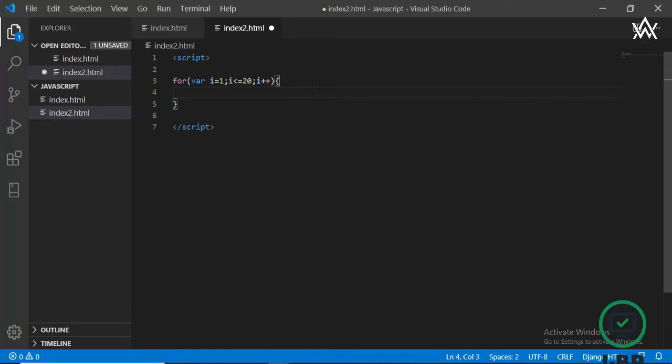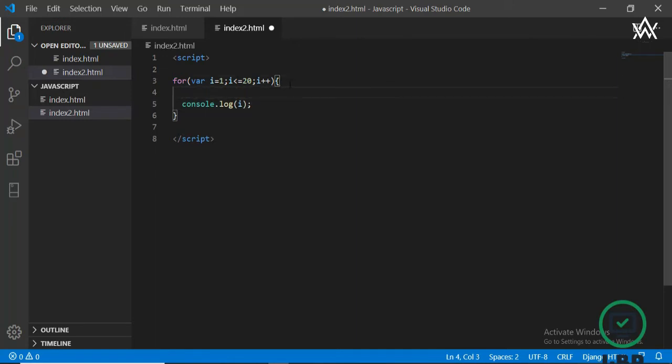If we just console log here, I will make console.log I. So we will start from 1 to 20, and we will display the I.